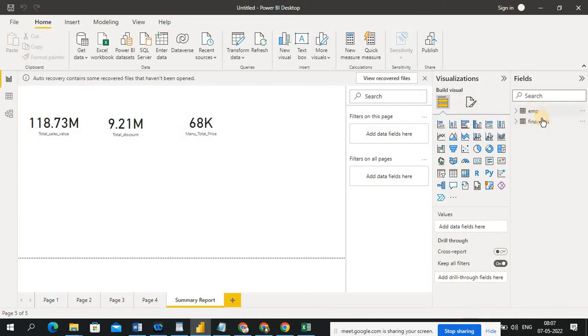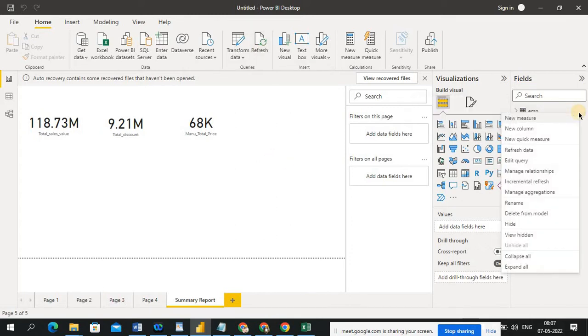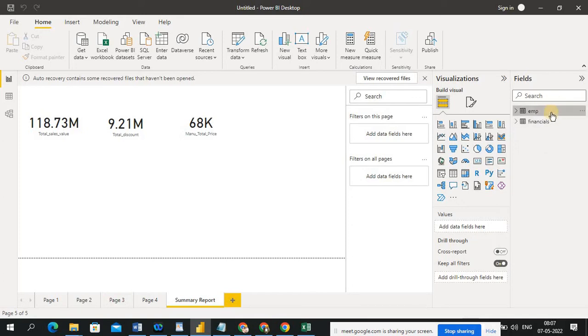These 2 tables at a time will get refreshed. Okay, this is one refresh method. One more is the individual refresh method. You have to right click here, and you can see Refresh data. That is for an individual table. Okay, this is an interview question. You have to right click on the table and do an individual table refresh, so that only this table will get refreshed.